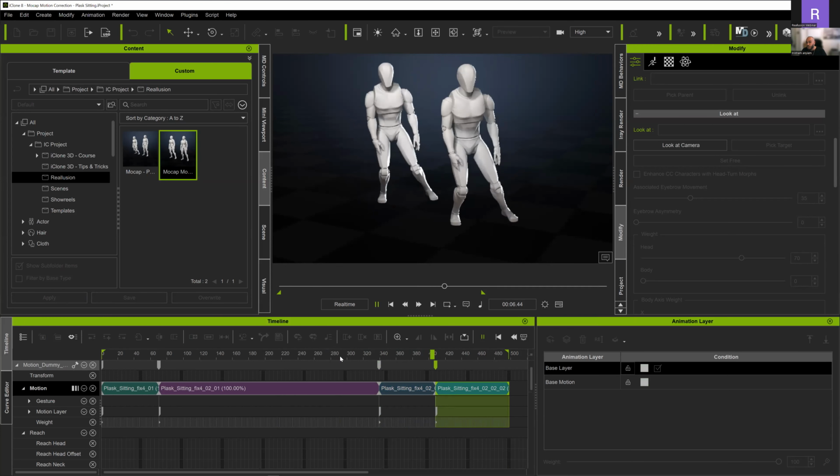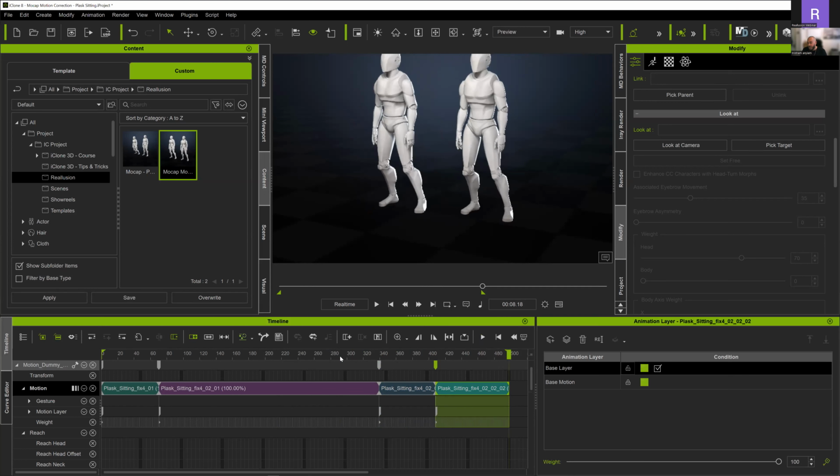So with those two simple techniques, breaking the clips at the right point and aligning them to the correct foot position, you're going to get rid of a lot of the foot sliding issues. Like I say, there are still some issues with foot sliding, so that takes me on to the next step of this webinar, where we're going to use the motion correction to fix that foot sliding entirely. It's really, really simple to do.